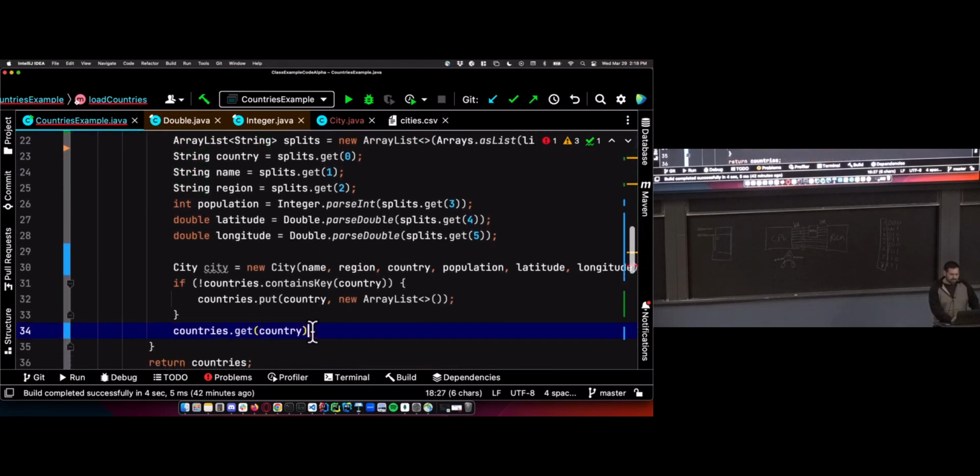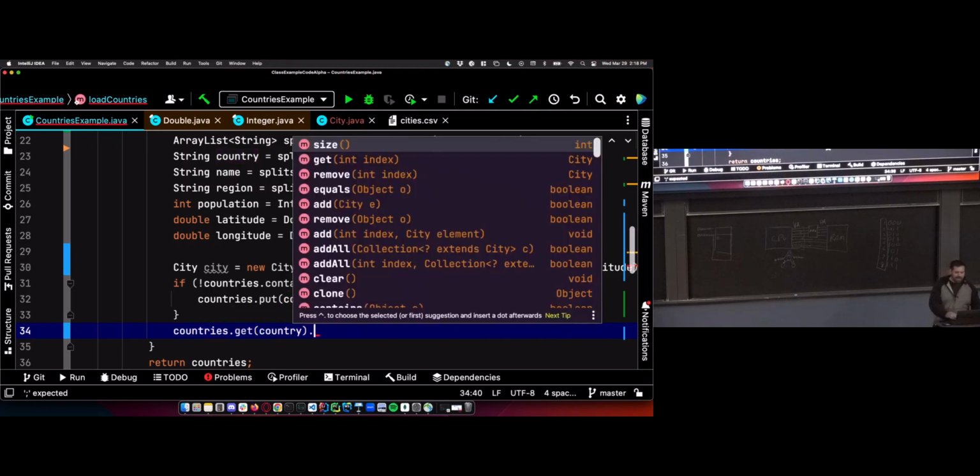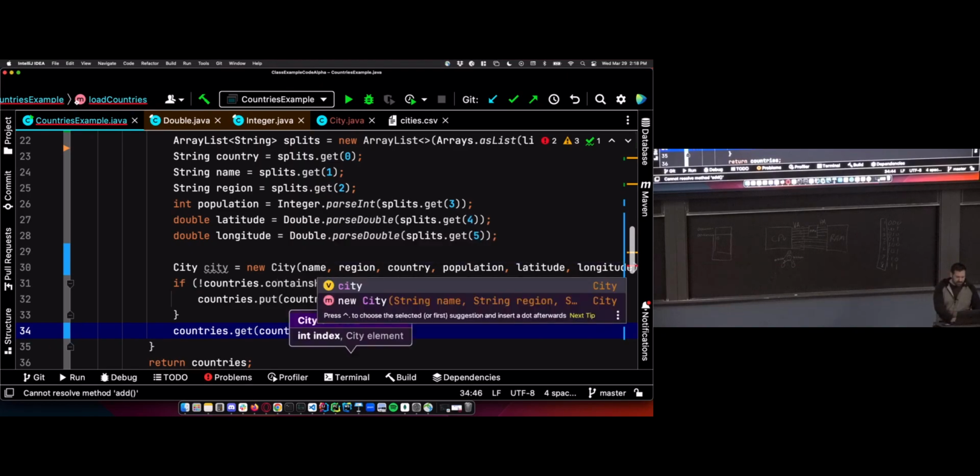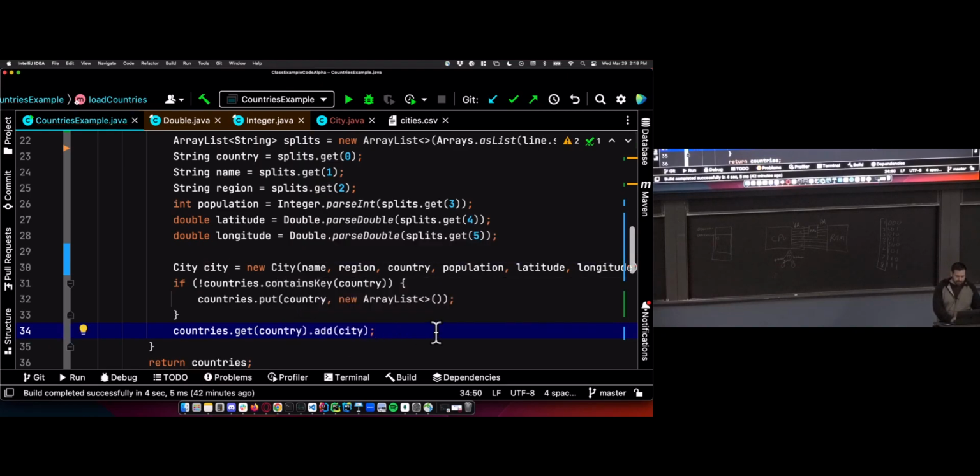So this expression evaluates to a reference to an ArrayList. I'll use my dot operator to head over to that ArrayList on the heap, and then call the add method on that ArrayList as the calling object, and add the city to it.